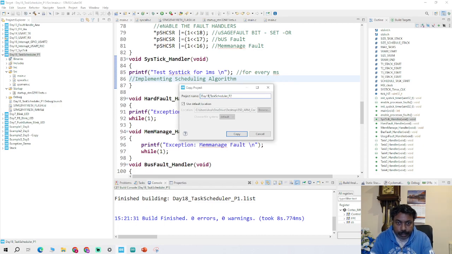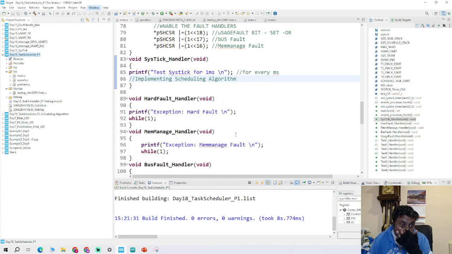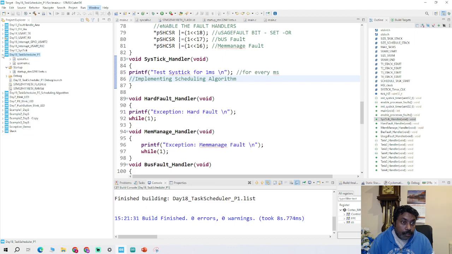So we are on day 19, task scheduler part 2, and I'll name it scheduling algorithm. Okay, so copy. It will start to copy and a new project with day 19 happens. Good. So we are on day 19.